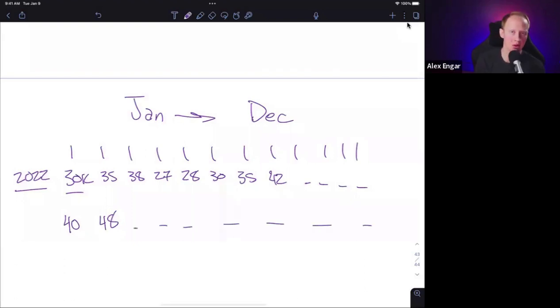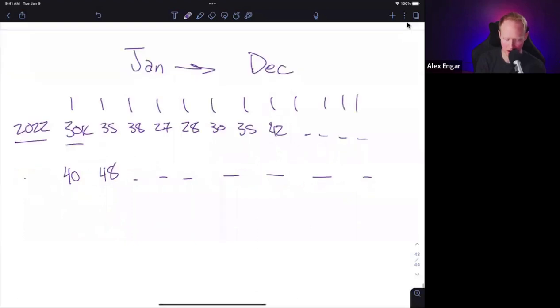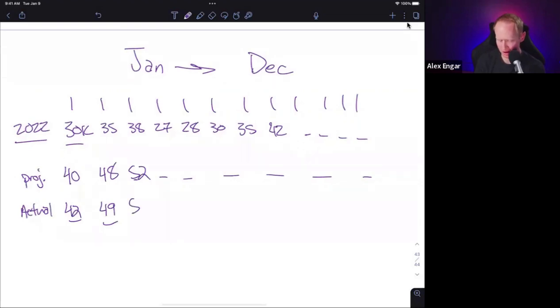And then what I can do is I can look at projected versus actual. And I can say, hey, in January, I actually had 42. Okay, we're beating projections a little bit. In February, I was at 49. Okay, I'm great. In, let's say here, for whatever reason, I projected 52. And then I'm here and I drop down and I'm only at 50. Right? It's like, oh, well, I'm not going to be exactly 30% every single month, right? These projections, no one's projections are exact, right?